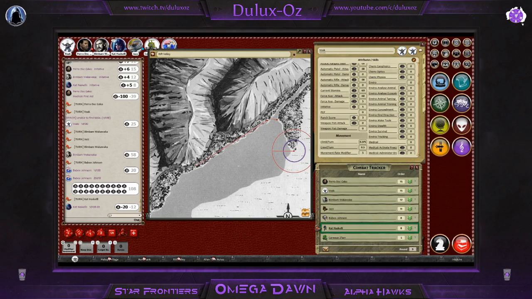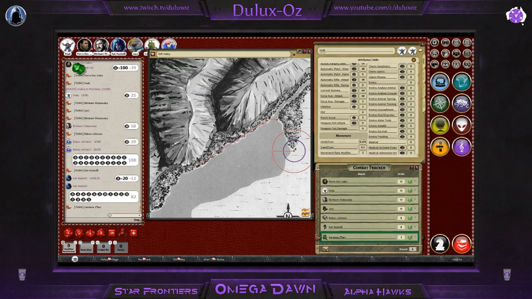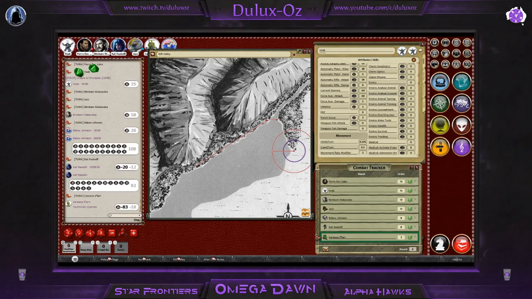It's 15d10? Yes. Look at those dice fly. That finishes off the heavy laser on the right hand side. Cerise? Can I get a spot check off you, please? Of course.